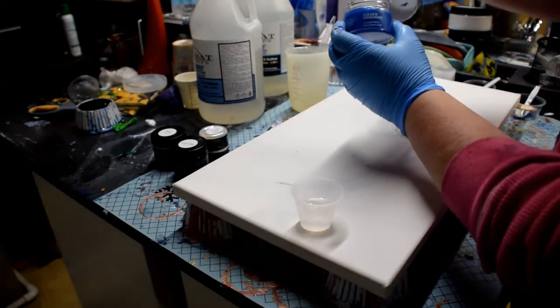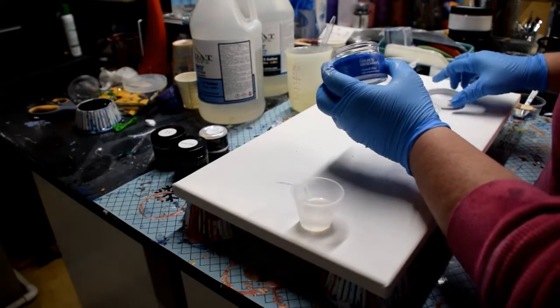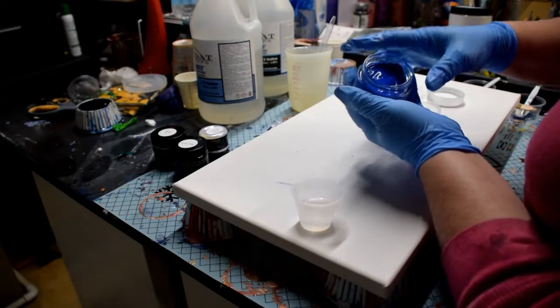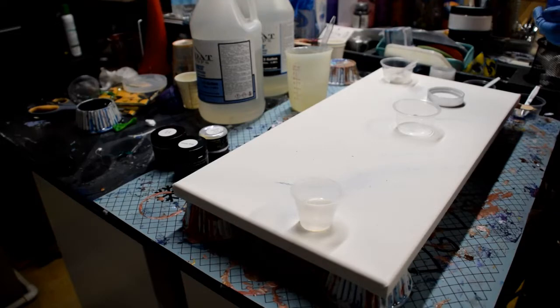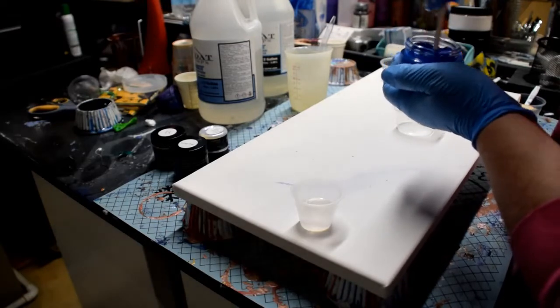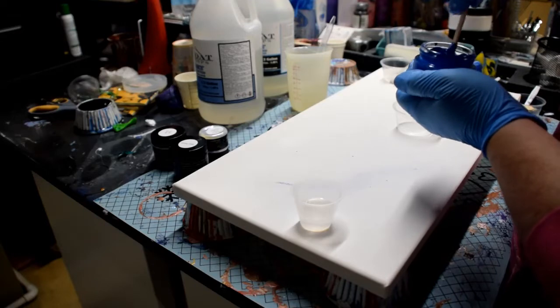And then this is my solid blue. And this is by Color Obsession. I believe this is one of the Australian brands. You'll see here, you have to stir it up a little bit, so I'm just going to grab one of my quick little stir sticks. I just give it a little bit of a stir, just to give it a good mix.